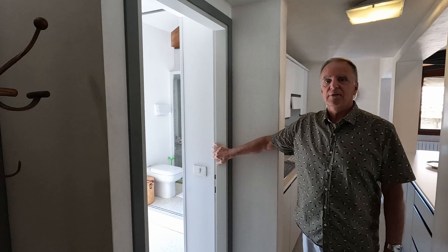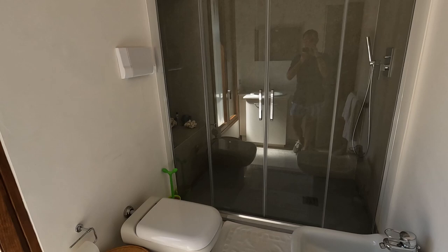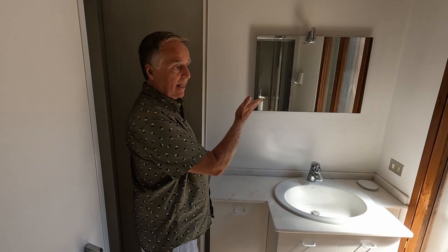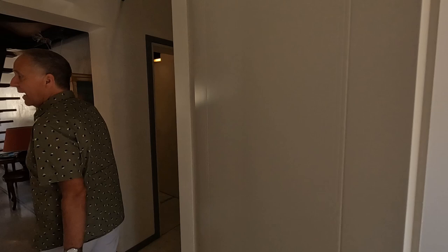And then the next door you come to is the bathroom. Go ahead, Mike. And it has a step up to the toilet and to the bidet. And then also there's glass doors. The shower is fully glassed in, and it's got a rain head shower. It's also got a hand wand there. And on the other end, there's a place to sit down, and also it's got a heated towel rack. And all the shampoos and conditioners have been provided. Then also we've got the vanity and sink and a mirror in behind. And then good sized windows here, they're all obscured, but it lets in lots of light in the morning, which has been really nice.